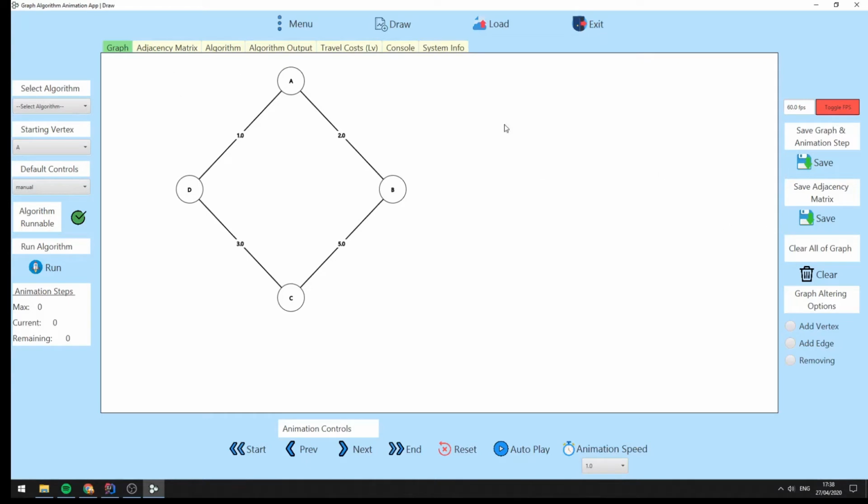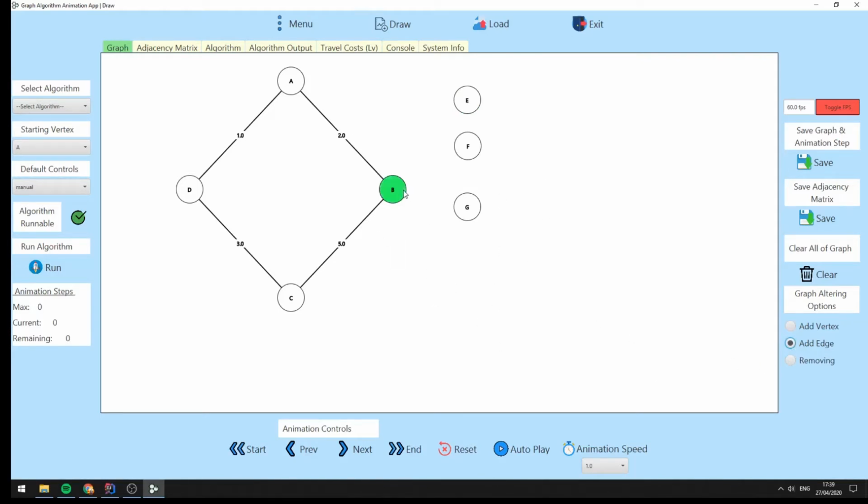On the right hand side, we can also see these graph filtering controls. When the user doesn't know what to do, they can simply hover above a control and a tooltip will appear and tell the user what they can do. The graph filtering controls appear as a radio group where only one option can be selected at a time. Adding a vertex to a screen will draw a vertex at the mouse position when clicked. The vertex name will auto-increment to the next available character.